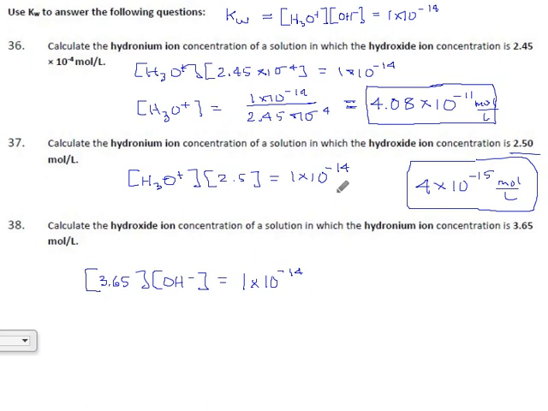So 1 times 10 to the minus 14 divided by 3.65. Notice the calculation is the same, no matter which number they give us. Either way that you use this formula, it ends up being 1 times 10 to the minus 14 divided by the number you know equals the other one. So it's an easy formula to use. It's symmetric.